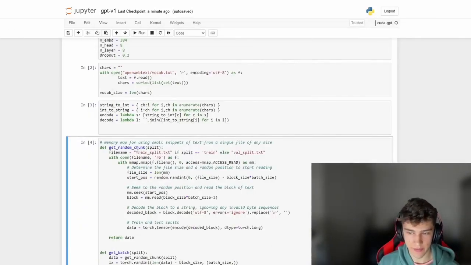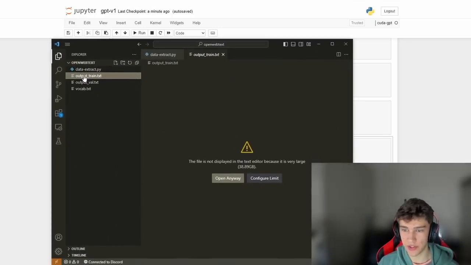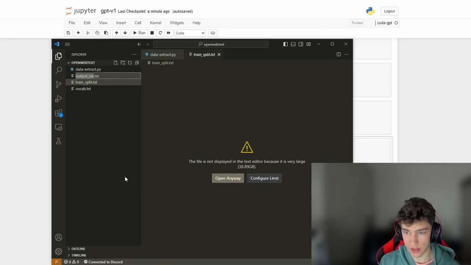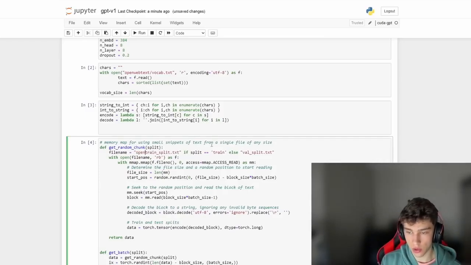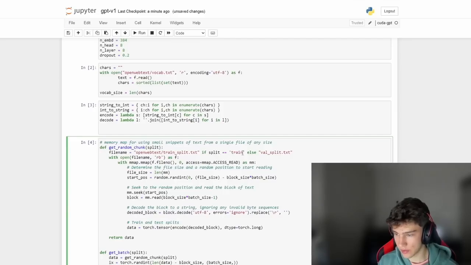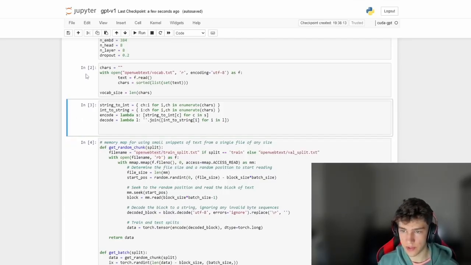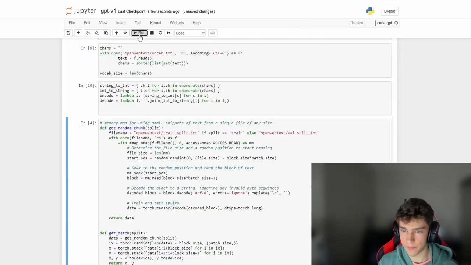I have train_split.txt and val_split.txt, so I need to change these. We'll rename them to train_split.txt and val_split.txt. Cool. And then we can go open web text and do the same thing here. Cool. Let's go ahead and run this now.